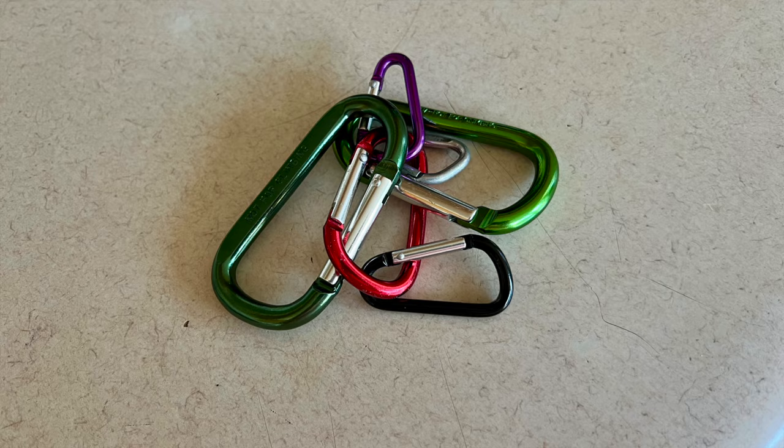All right, you're going to have to break up with something here, and it might be a problem for you, it might not, but I see a lot of people using every little hook and strap on their pack to hang something off of. You do not need a whole mess of carabiners, right? These things add up. You can get some pretty lightweight ones, but unfortunately lightweight plastic ones are prone to break, and some of these are getting a little bit heavier, especially as they get bigger.